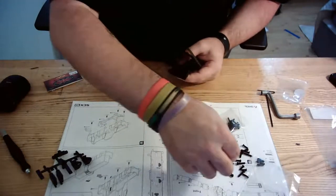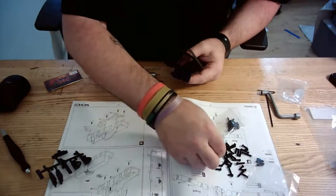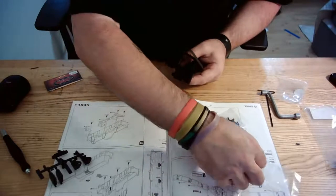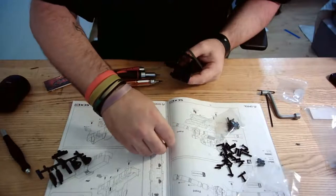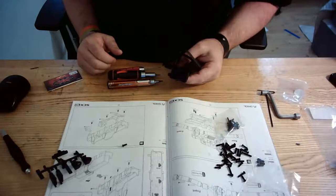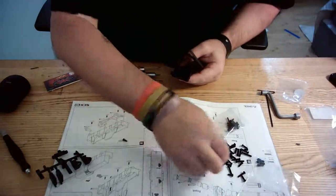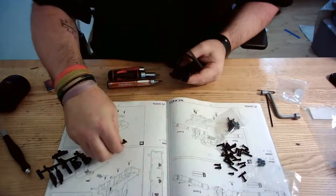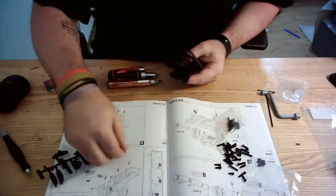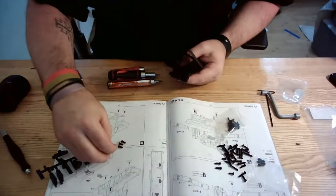Everywhere is sold out of everything at the minute. And as most of you know, I really like the Tekin motors. So I do want to get myself a Tekin 30-turn HS Pro motor. But at the moment, they're actually just sold out everywhere. I haven't technically gone to Tekin's site yet. I'm sure if I go to Tekin's site, I could get them, but I prefer just to wait for my local guys to get them back in stock, and then I'll go get them.